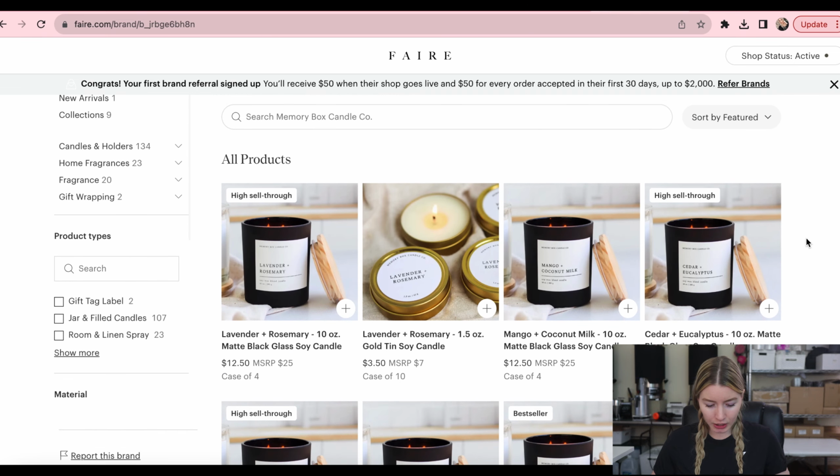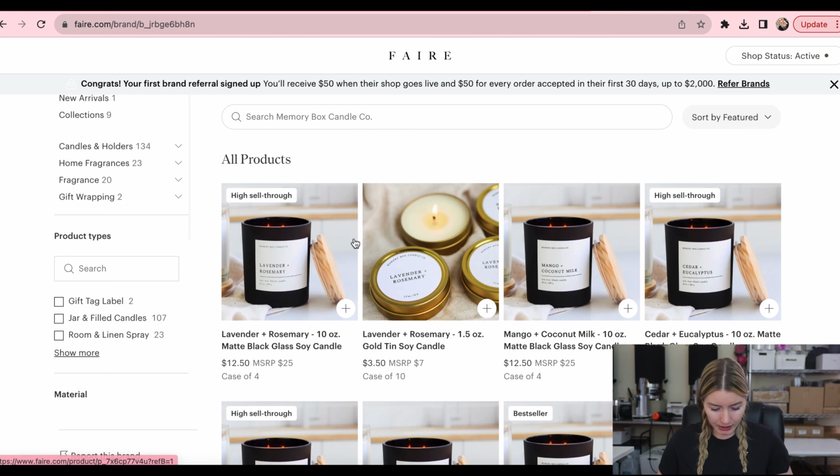I am actually going to be going on here to update it and add on new scents for our wholesalers. There are only a few scents that we have on the retail website that we don't offer yet on Faire, but that is going to be changing because those are more of the spring summer scents. So for instance, we don't have Sunday Brunch, the Snack Box, Malibu Creek Trail, Safe Haven, or Seaside Flowers on there. So all 5 of those scents are going to be a part of the spring and summer scents.